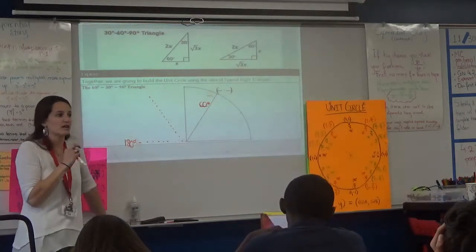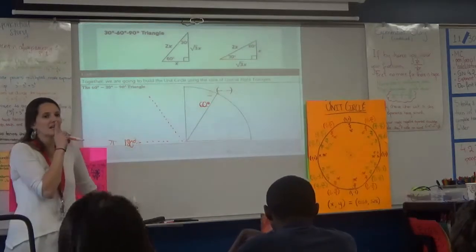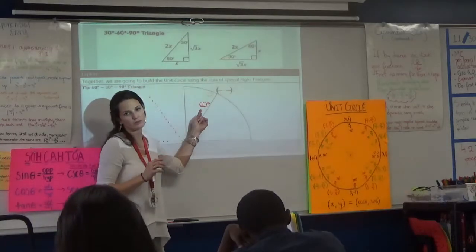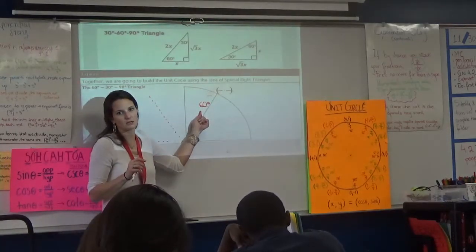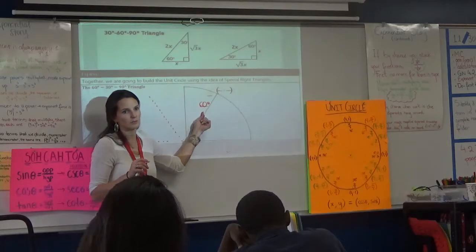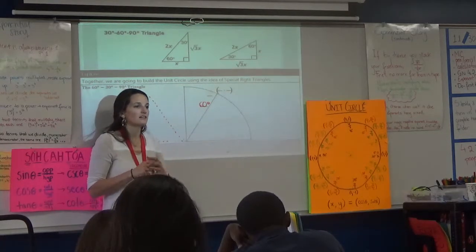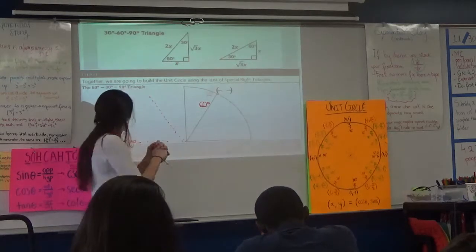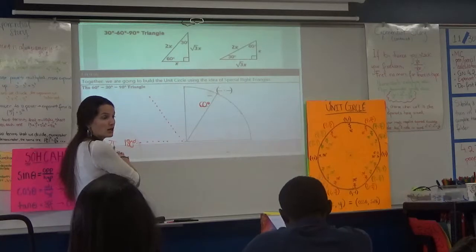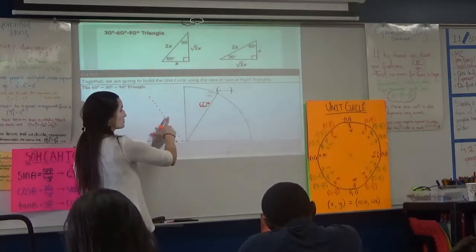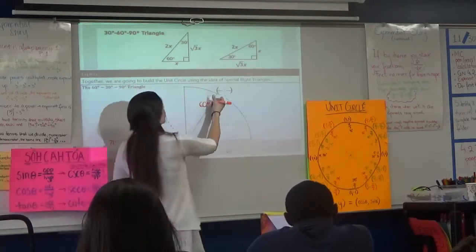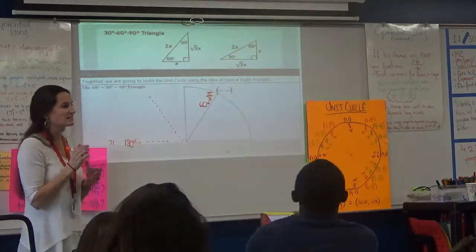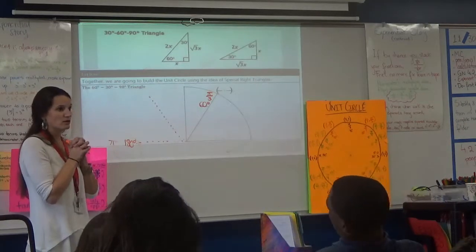Okay, so if you think about this in radians, raise your hand if you want to just convert this to radians by multiplying times pi over 180. Anyone want to use that strategy? No takers, okay. If you like just thinking about it in terms of a fraction, this is a total of pi. What did I just split pi into? 3 pieces. So it's pi divided by 3. That's the same thing you'll get if you do the conversion.